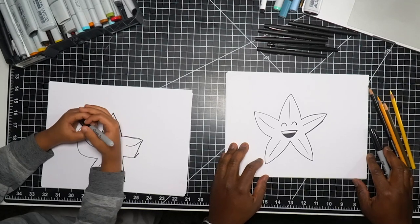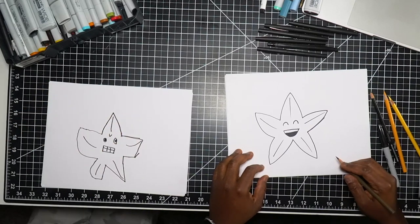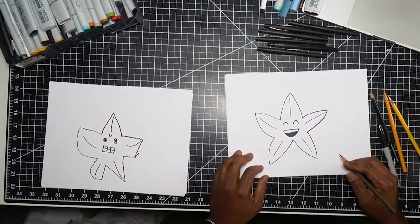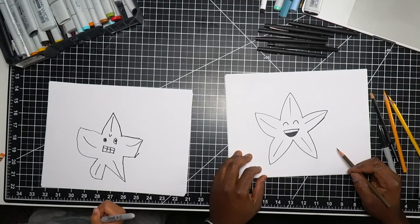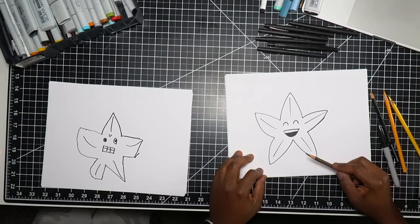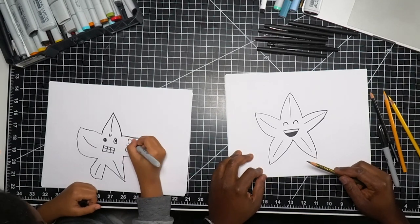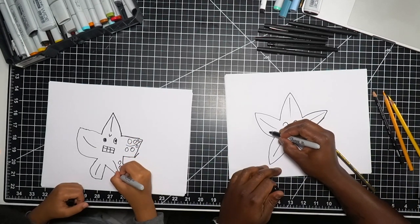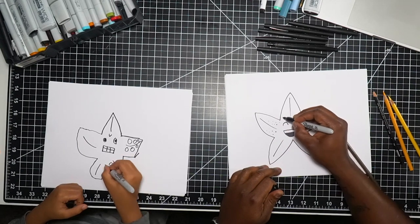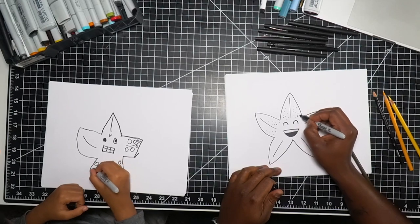I like yours, Leo — it's like a big grin! For the rest of the starfish, how about we pick some colors? What color is your starfish going to be? Orange? Okay! This color is called macaroni and cheese — that's what Leo's using, pretty cool. I'm going to use brown and a little bit of orange. Also on pictures of starfish I see sometimes they have little dots on them — you could add some little dots to your starfish. I'm just going to add a couple, like I'm sprinkling pepper on the paper with my marker.